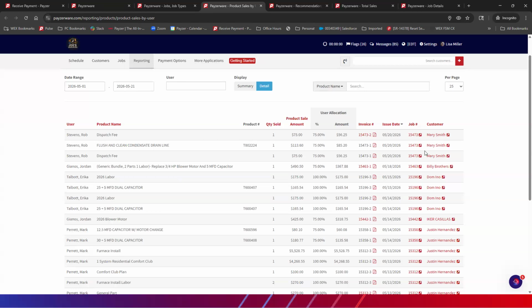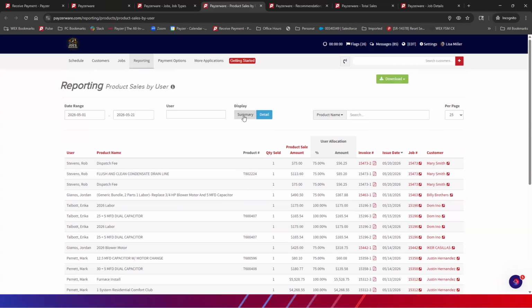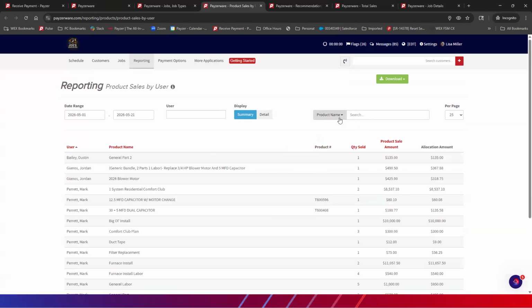You can see all the information, and you can take the shortcut to that job to see if it made money so that you can know whether to spiff them or not, or go find out what happened on the job to see maybe it wasn't their fault. Okay. But you can go ahead and use this. Don't forget to choose the breakout detail.